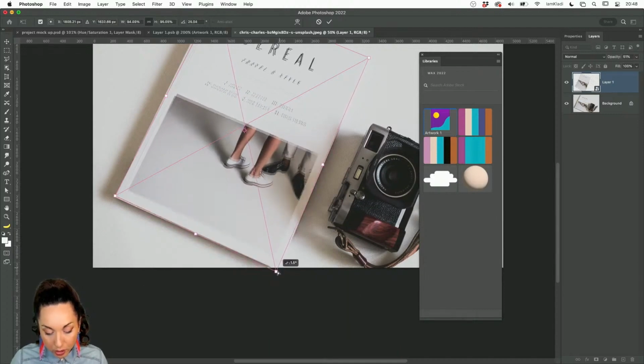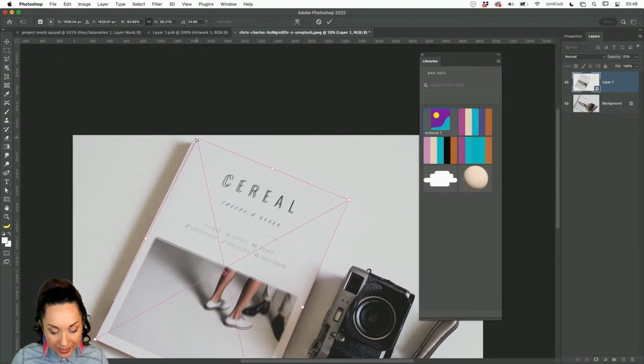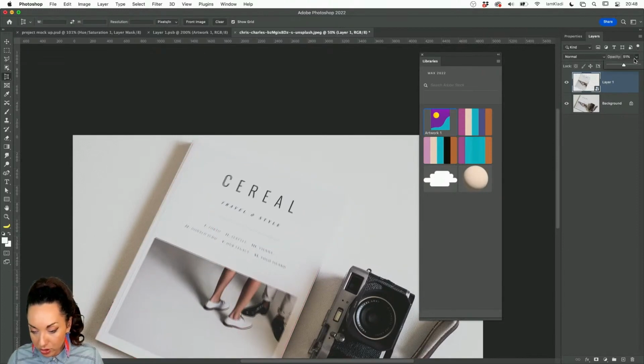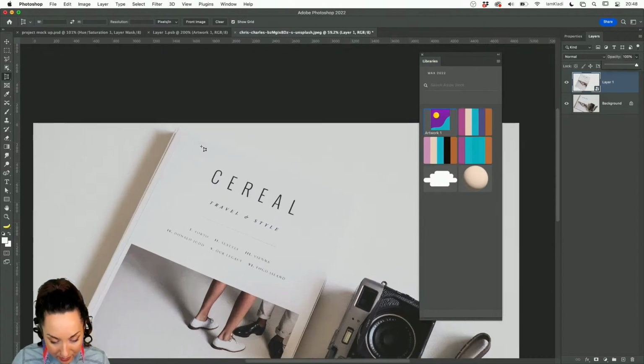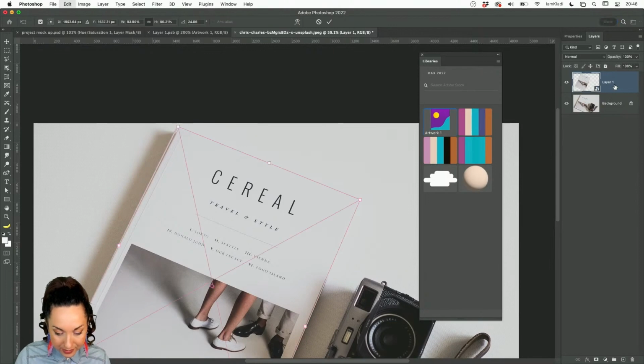So remember, with the crop tool, we cropped the original area, then we saved it into a smart object. And now that we have the smart object, I'm placing the smart object back into its original position. Set it back to 100%. It looks like I missed it a little bit there, but time is ticking. Let's see if I can fix it real quick. I want it to be a little bit more precise.